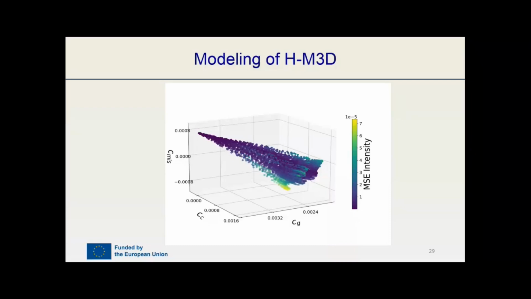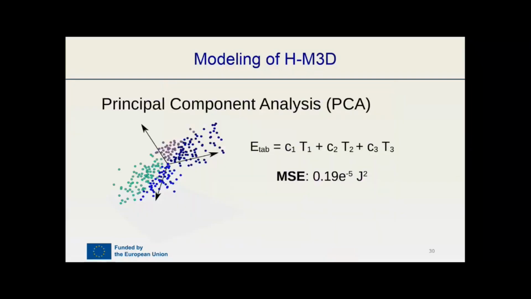But the other thing, which is even more interesting, is that there is a very strong correlation between the value of the misalignment capacitance and CC and CG, so that it is almost possible to determine the optimal misalignment capacitance just as a function of CC and CG. This implies that it could be possible to produce a much more accurate model for energy consumption if we use a principal component analysis technique.